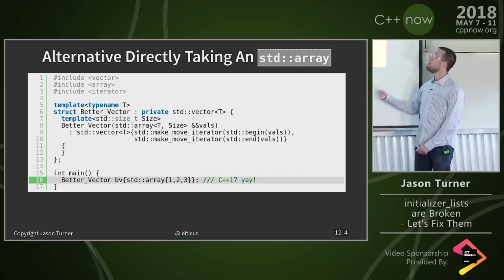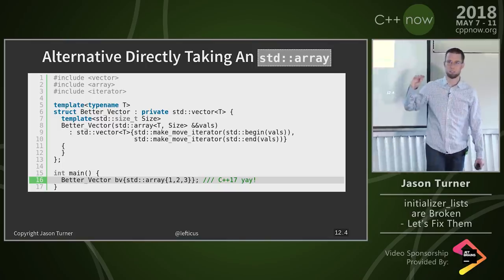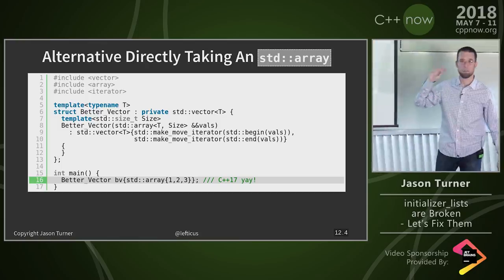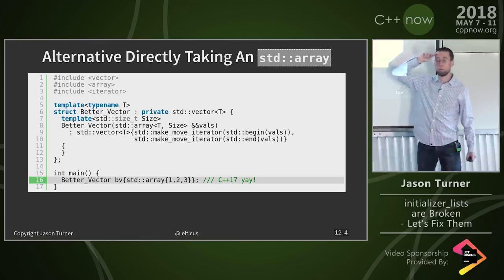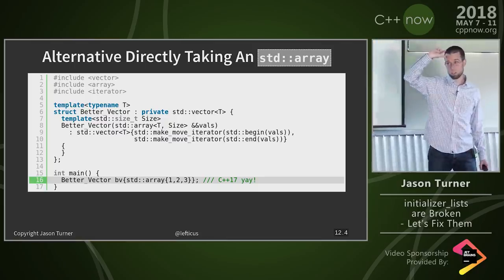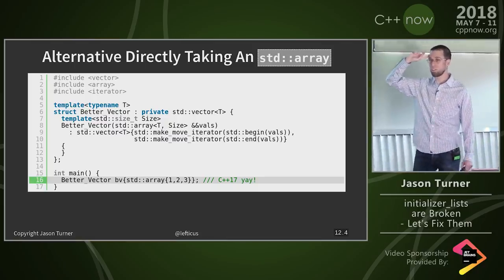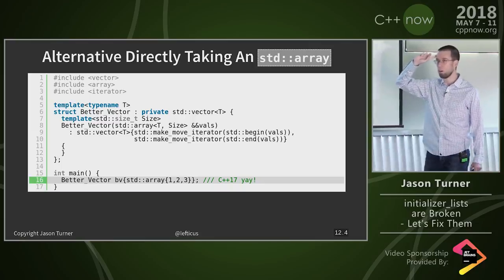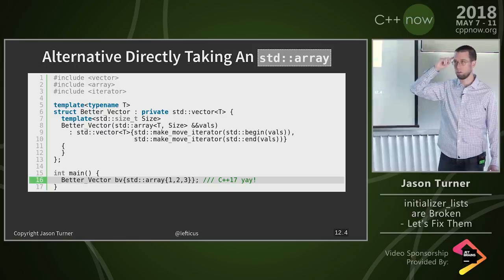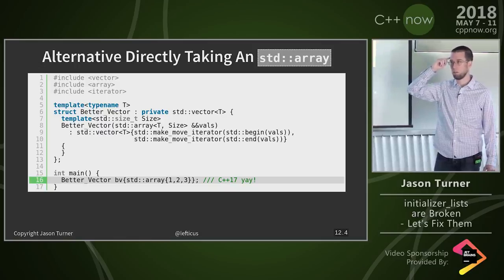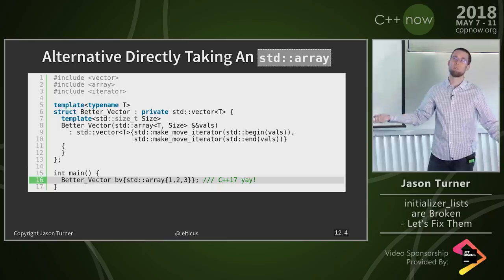Let's say hypothetically vels is const here. On line 8, vels is const. Then that means the result of the free function std begin is going to return a const iterator, correct? I would really like to hope that make move iterator does not have an overload for a const iterator. It does? It just takes a templated iterator.